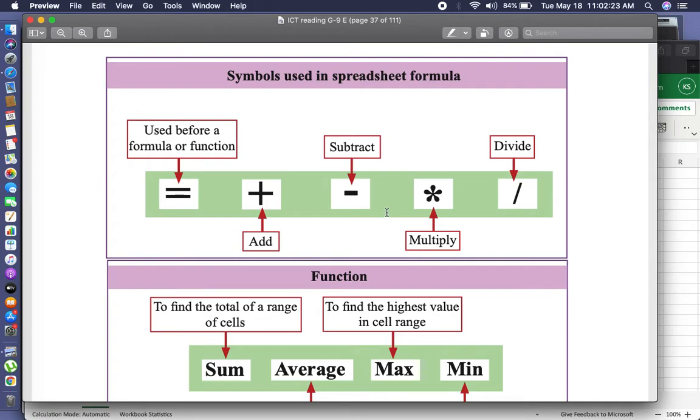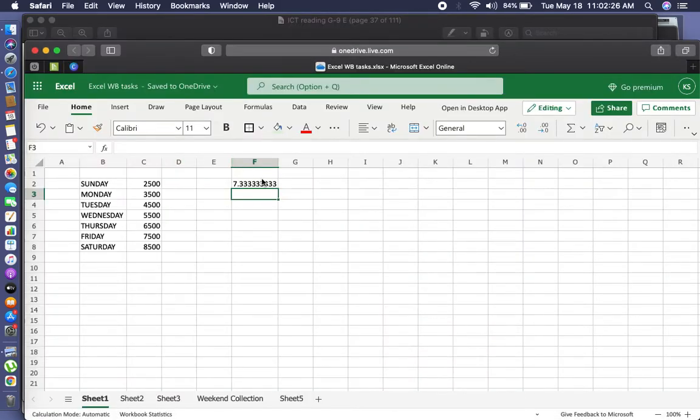So let's do one subtraction also. 44 minus 6 is 38. So it's very simple. What you have to do is just take a little bit of time, open a spreadsheet, whatever you have. You have Google Sheets, Microsoft Excel, whatever you have, open it and you'll be able to figure this out.